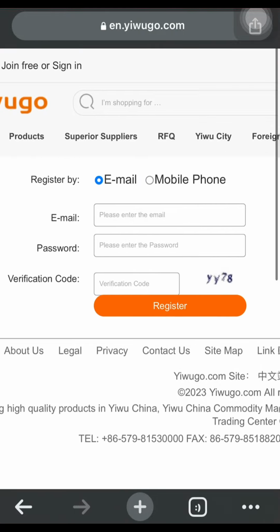If you want to use your email, we make use of our email, but if you don't have an email, or you want to use your number, click on mobile number here. Clicking on it will change the registration page.